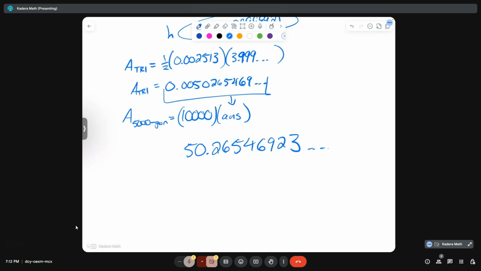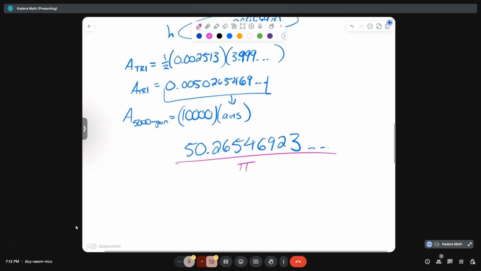Now, there's nothing special about that. Okay, so should a circle with a radius of 4 have an area of 50-ish? Well, circles involve pi a lot. So here's what I'm going to do. Just out of the blue, I'd like to divide this by pi. See what happens. All right, so I'm going to take my answer, and I'm going to divide by pi. See what happens.